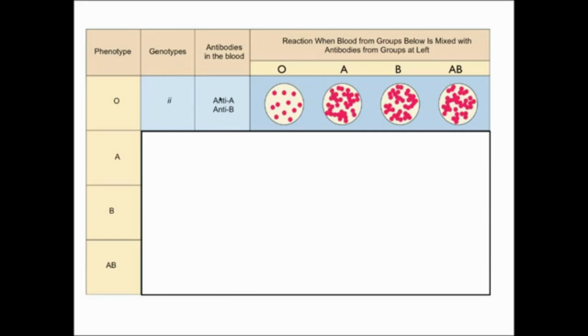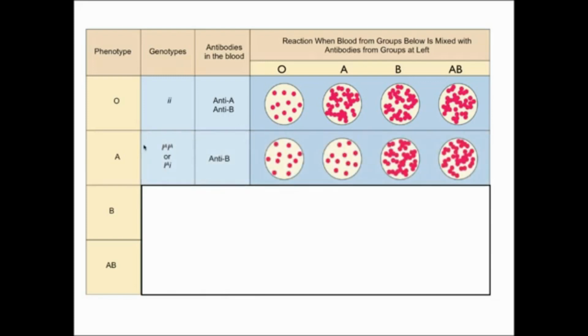That's what this means. The O person will release antibodies against the A sprinkles because they're foreign, and the blood will clump. Similarly, if you give an O person B blood, the B sprinkles or the B antigens are foreign, and the O person will make anti-B antibodies against them. So this column represents the antibodies in the blood of the different phenotypes. An O person has both because both A and B are foreign to the O person. If you give an O person AB blood, boy, talk about a double whammy, right? The A is foreign, the B is also foreign, and the blood's going to clump like crazy.